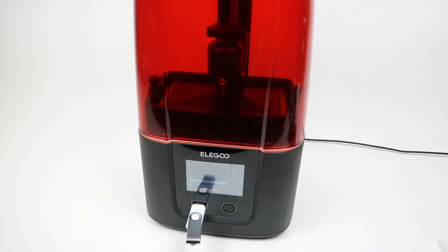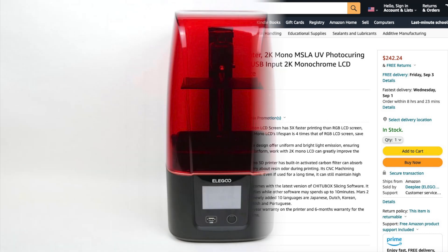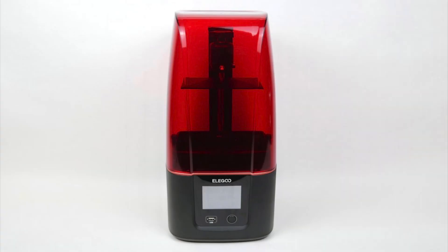My conclusion is that you might want to wait and see a little bit before buying into the Mars 3. This is probably less of an issue for people buying this as their first printer, since they won't have to worry about compatibility with other printers or third-party slicers. You can now buy the Mars 2 Pro for significantly less than the Mars 3's retail price of $300, and that would have better compatibility with various slicers, with quality that's really not that much different. I hope this helped make some sense of what is kind of a difficult and confusing situation. I'd be interested to know in the comments if you're thinking about getting one.